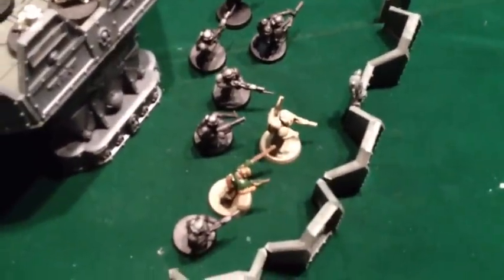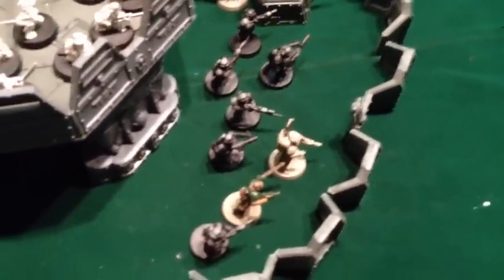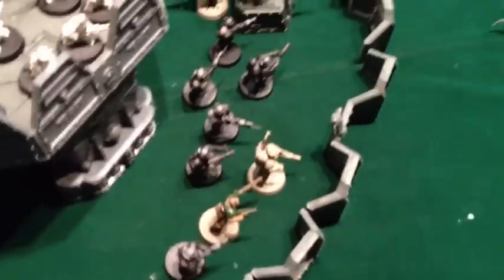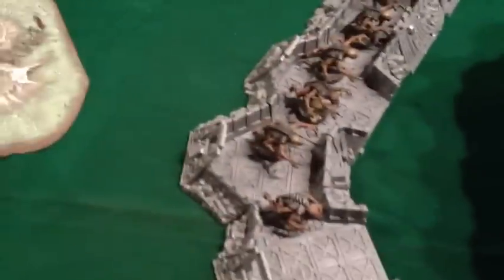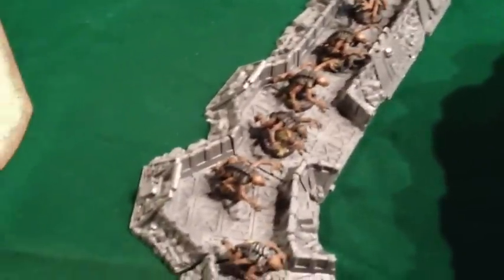Then in the assault phase, this unit of Hormagaunts right here attempted to assault the infantry platoon down here. Managed to roll high enough, but then I overwatched and they didn't quite make it in. The Young Girls, on the other hand, did easily make it into close combat with this infantry squad and munched it horribly. So that was it. We'll be back at the end of turn 3 for the Imperial Guard.